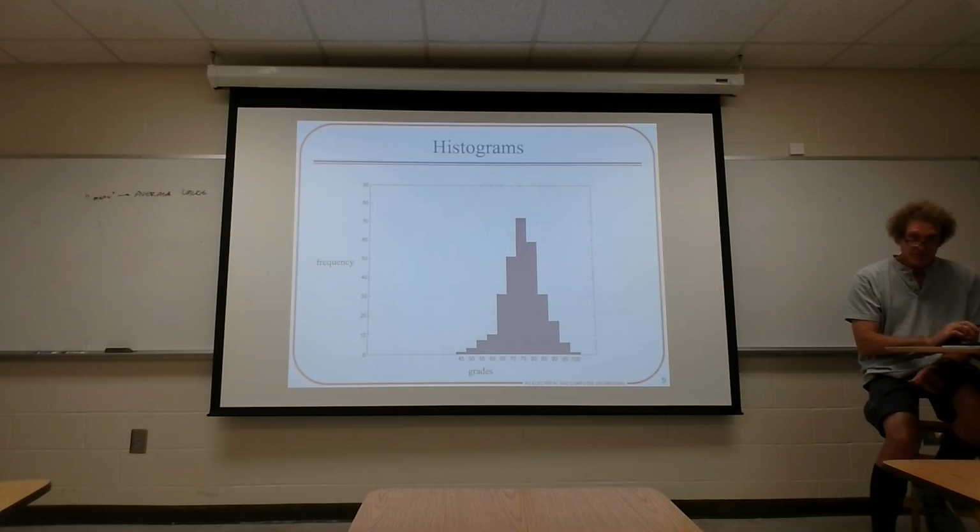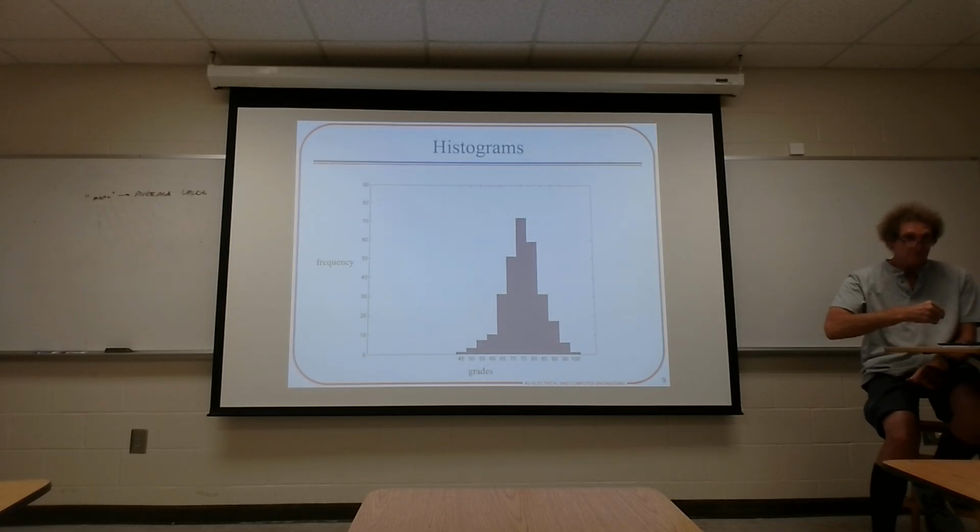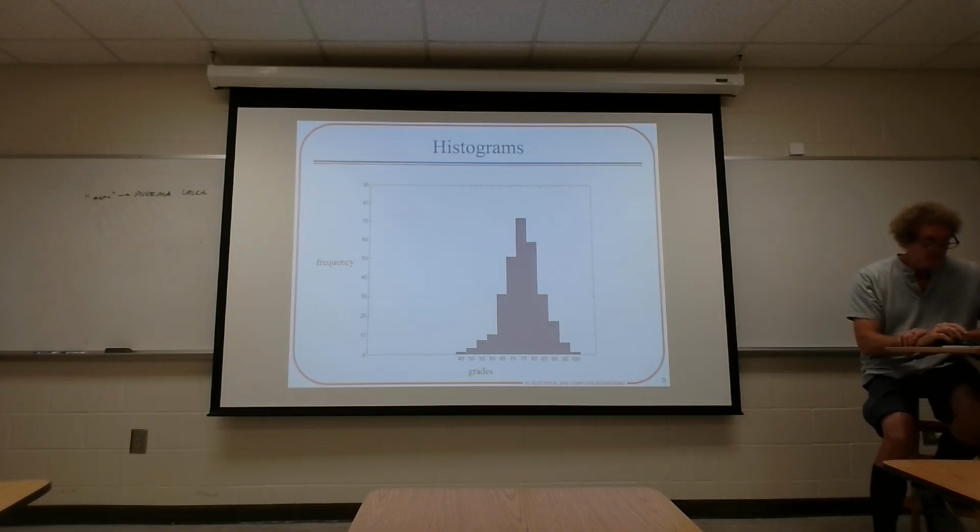But here's where it gets good. We can transform that histogram into something called a probability density function, where instead of a frequency, remember when you take the frequency of something divided by the total number of something happening, you get the probability of that something. Follow me on this, class? So if we divide these numbers by the total number of events that occurred, that will be called a probability density function. And if we integrate the probability density function from the lowest possible value to the highest, it has to be 1. I'm throwing this out there fast because I'm about out of time. But you all follow me on this? You'll see how it works.